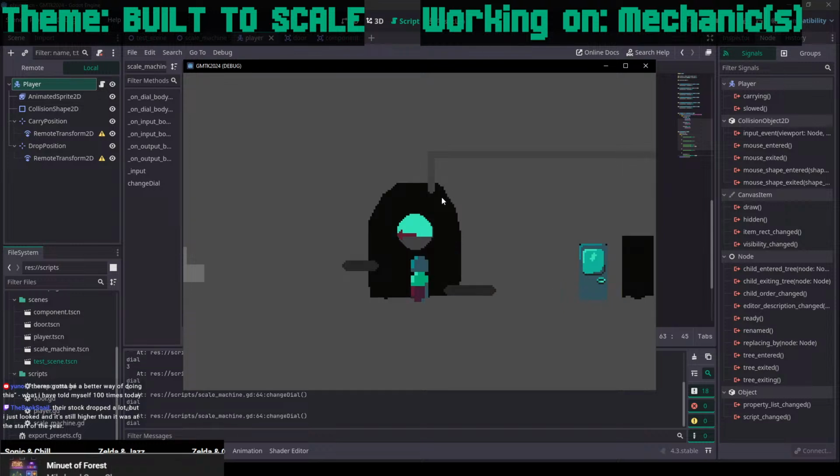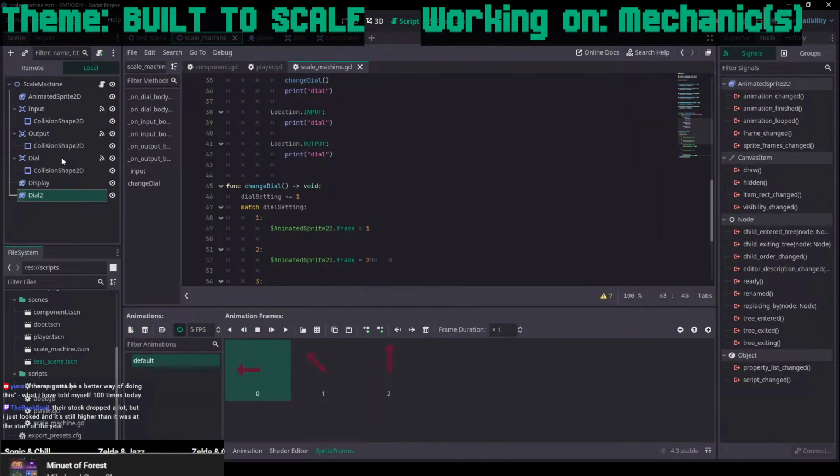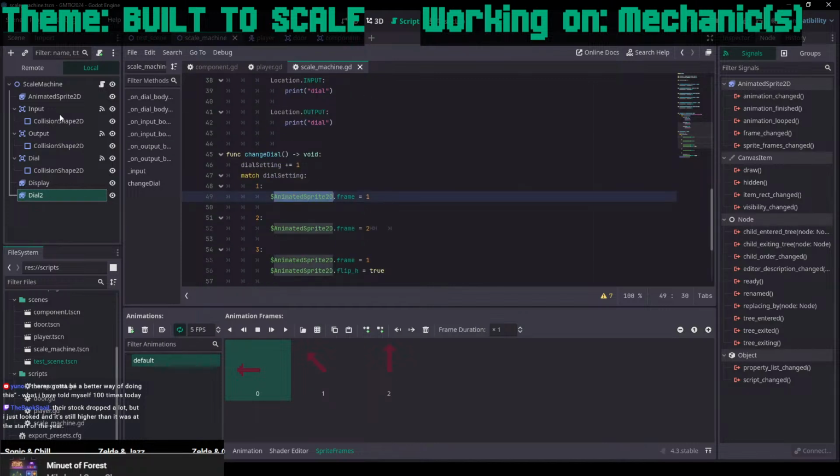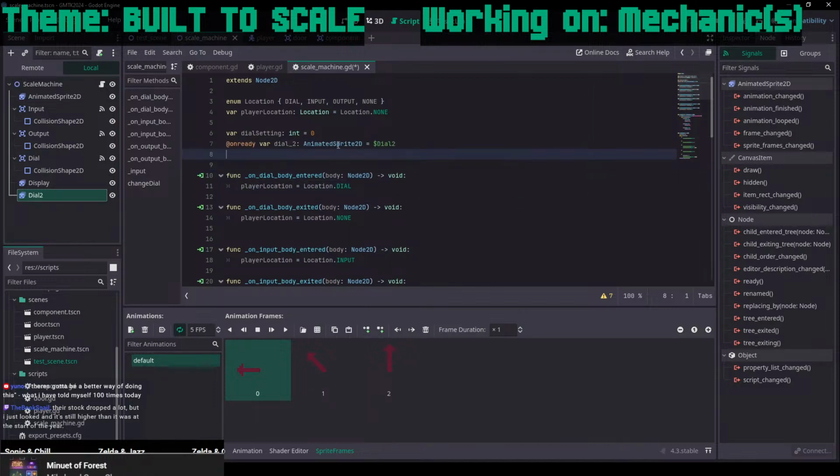Oh, wait. That's not the animation that I want to change. I want to do this animation for animated sprite 2D, not this one. So, I think I can just do this. And we just call this, let's just call this dial.